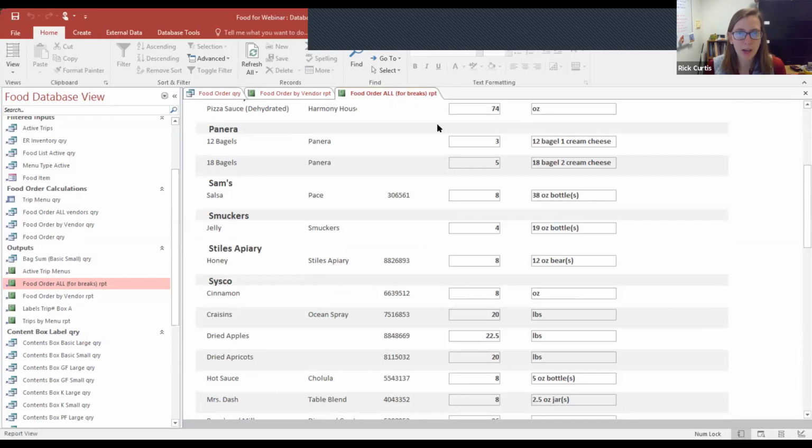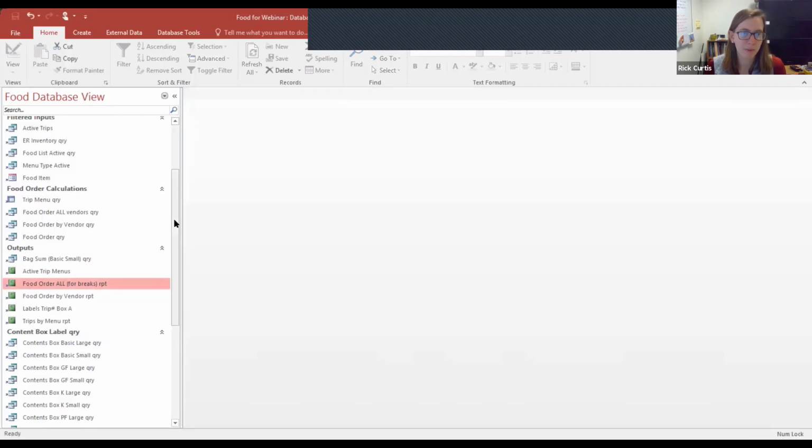One of the other things that we can do, the other type of report that we do, is what do we need to pack for this trip? So when we have 75 trips going out all at once, we have this huge packing operation where we line up cardboard boxes all through these big long tables in one of the dining halls. And each trip is going to get 4 boxes. We label them very creatively A, B, C, and E. I don't really know why we don't have a D, but that's how we have always labeled our food boxes.